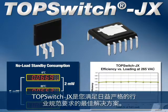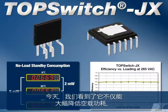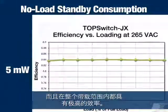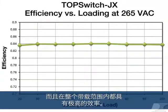TOPSwitch-JX is your best solution in addressing the challenging new regulations facing the industry. Today we've seen it substantially reduces no-load consumption and has high efficiency over the entire active load range.